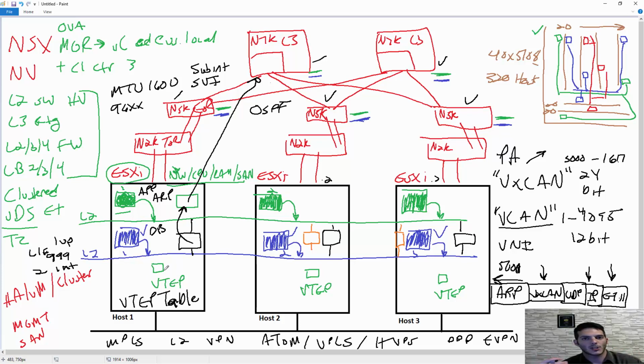With vSphere switching, you authoritatively learn the MAC addresses because the vSwitch itself is the one that allocates the MAC address to the VM. Since it allocates the VM the MAC, there's no learning process in play. A normal physical Ethernet switch has to listen for ARP information and say, okay, I learned this MAC on this port, therefore I'm going to build the MAC address table, or use a flood and learn type of capability. That's not the same thing inside of the vSwitch inside of VMware.